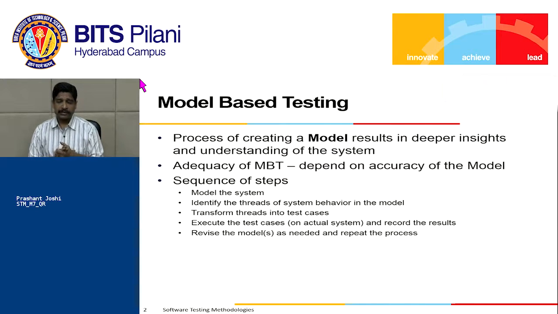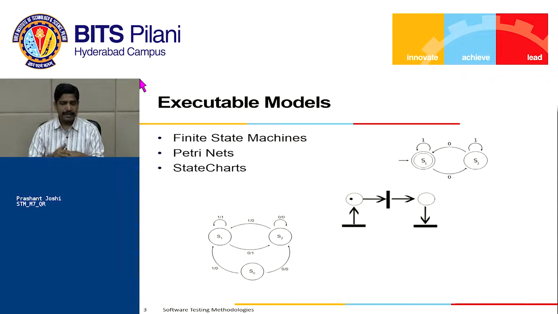Model-based testing can really add a lot of rigor and it's very advantageous when we are looking at certain kinds of systems. Now what are these executable models? Executable models are finite state machines, Petri nets, state charts. That is what we definitely will focus on in various modules. In this particular module, we are looking at finite state machine and extended finite state machine.